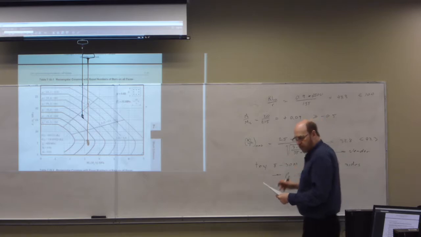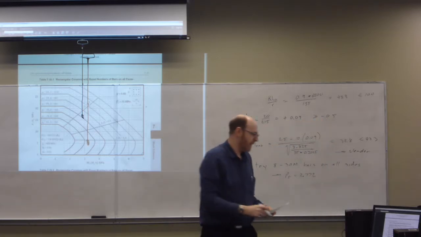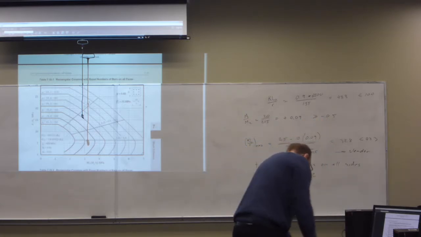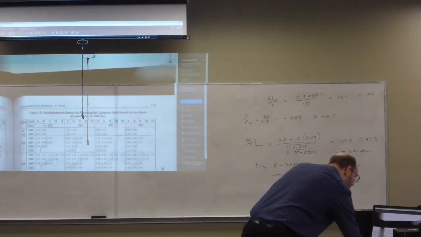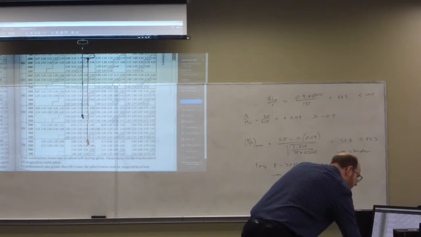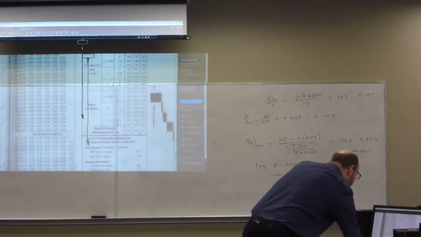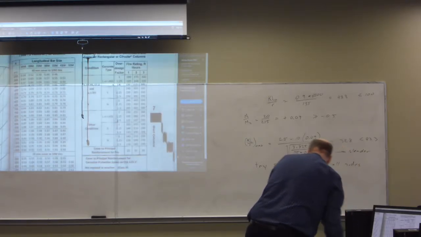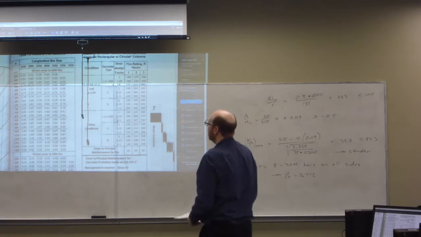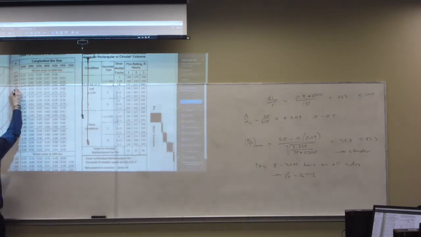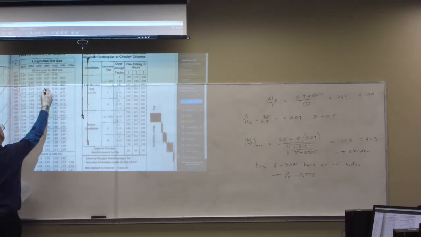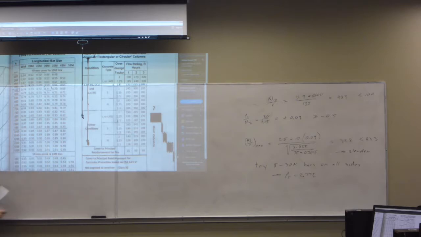Next we're going to go to our table that tells us what gamma is for this particular configuration. This table right here. We're looking at 450 as the size of our column, so here's our 450, and we're coming across here for 30M bars, and I'm pulling off a gamma of 0.71.